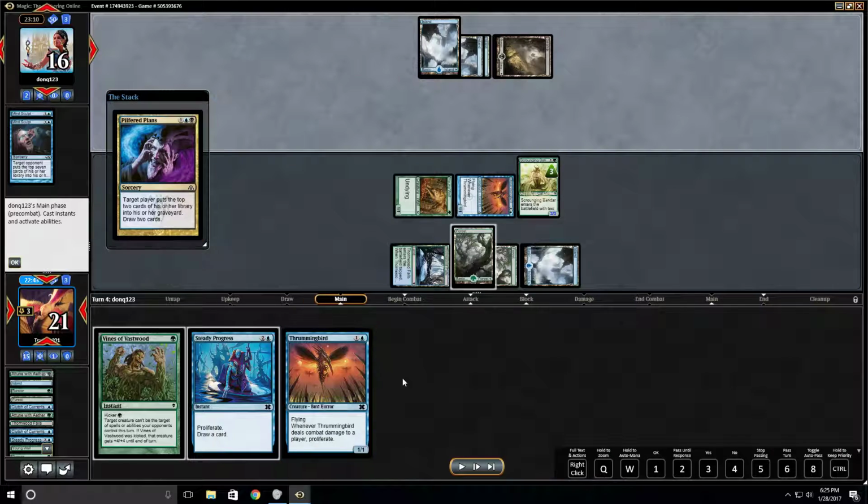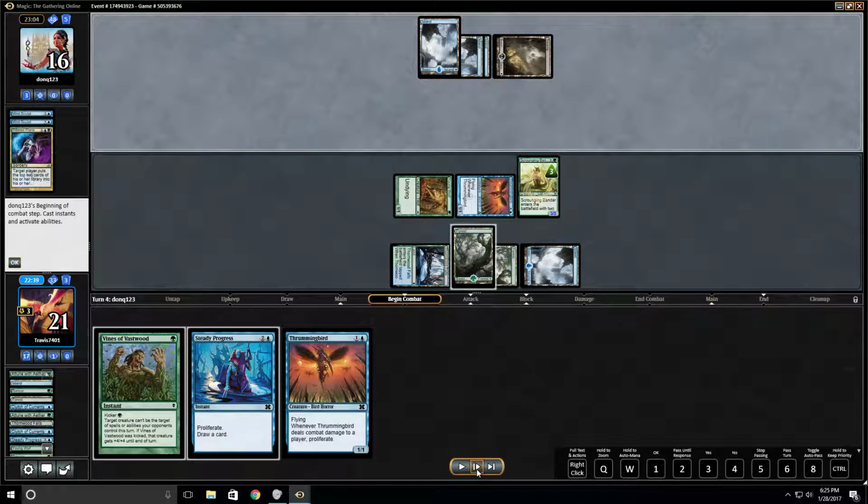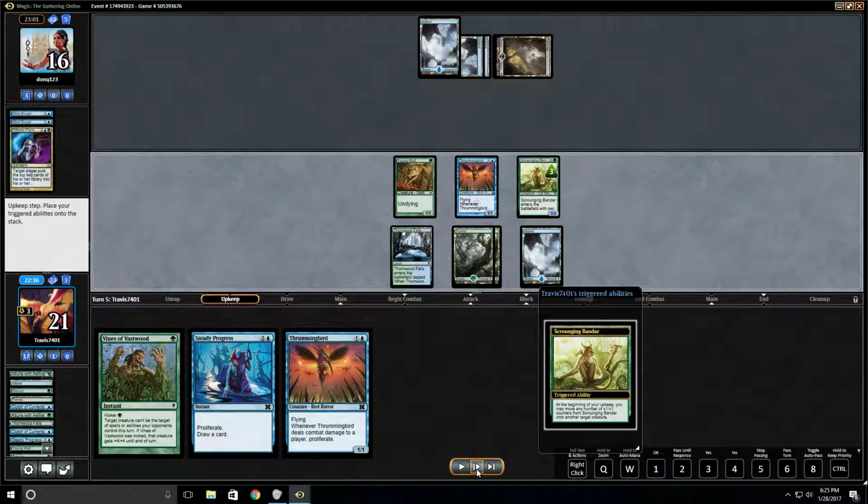So I put the top 2 cards in my library, and he gets to draw 2 cards, which is a little worrying. But he doesn't have anything to play. So there's my triggered abilities. I move 2 counters from the Scrounging Bandar onto the Thrumming Bird.